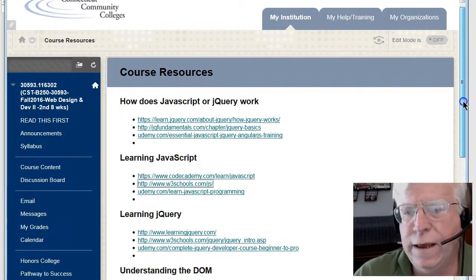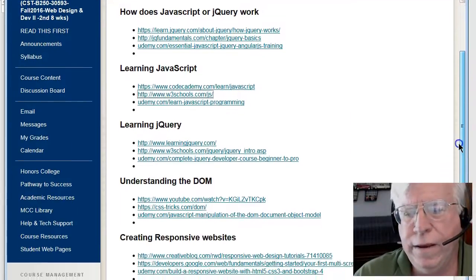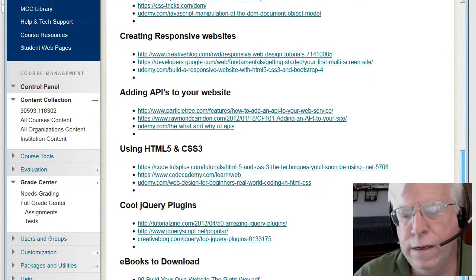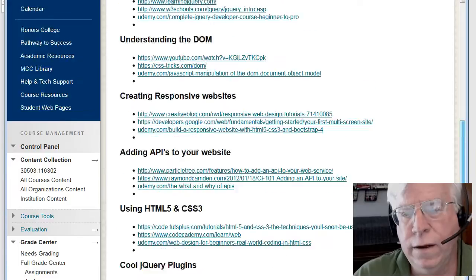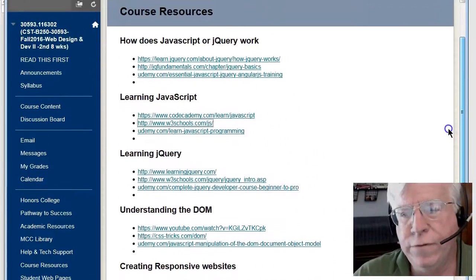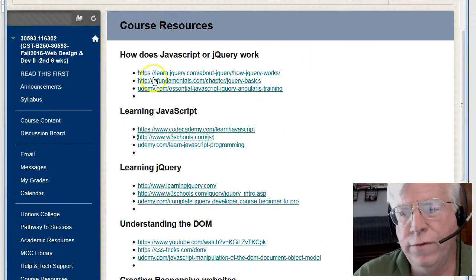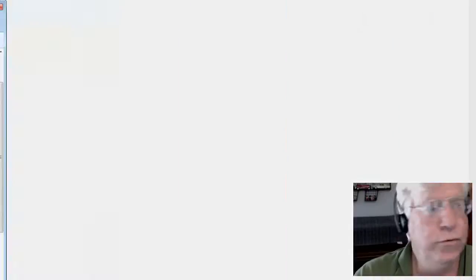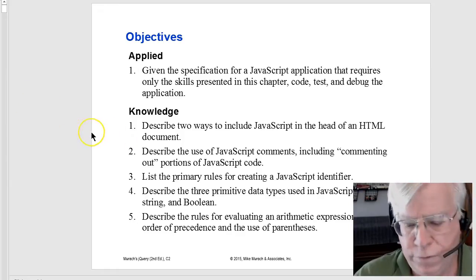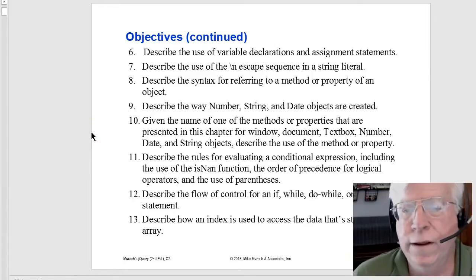But do take a look at the resources page online on Blackboard. I also have some ebooks to download as well, and there's a lot of good material there. So check them out. We are building up this resources page, and there are already some good links, and I'm sure in the next few days there'll be even more as you keep finding some online.